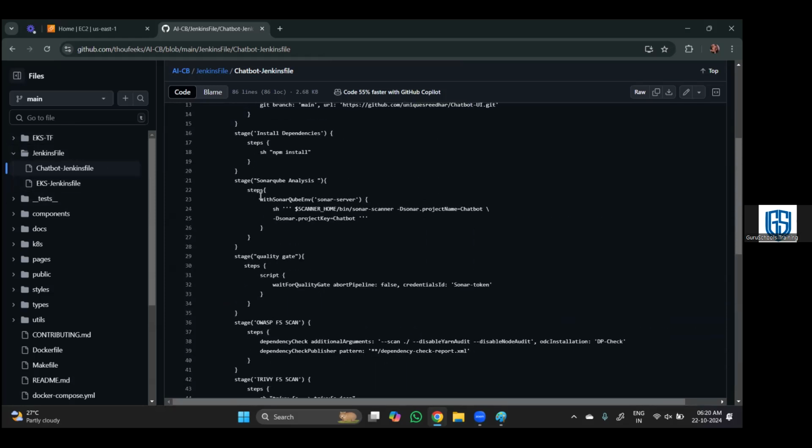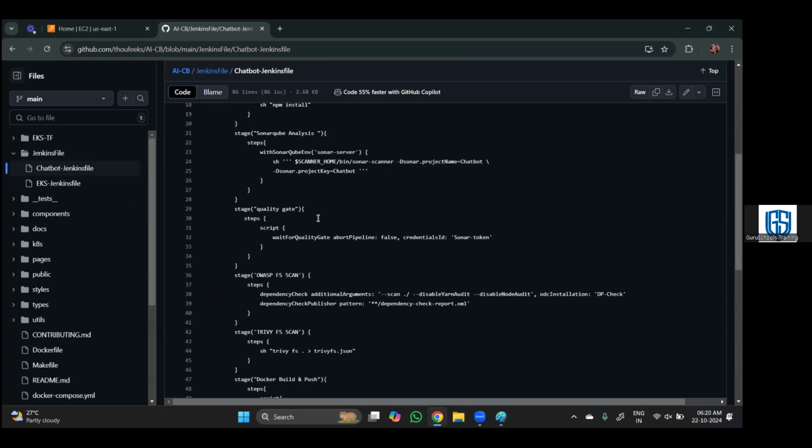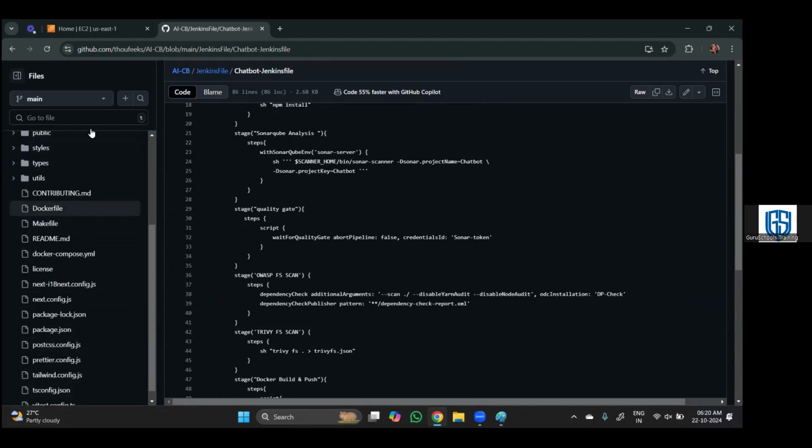This file we didn't provide in Jenkins. We used SCM and provided the URL, so it will take this script file along with the entire files and folders.